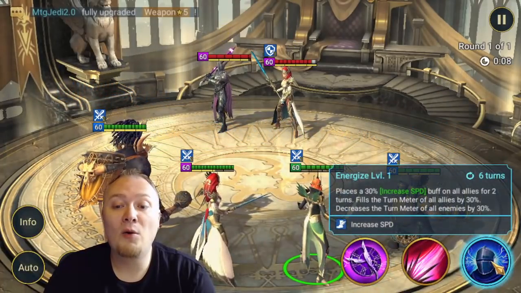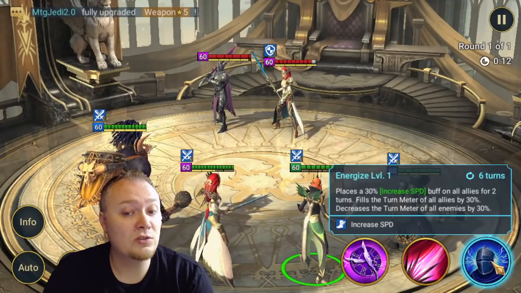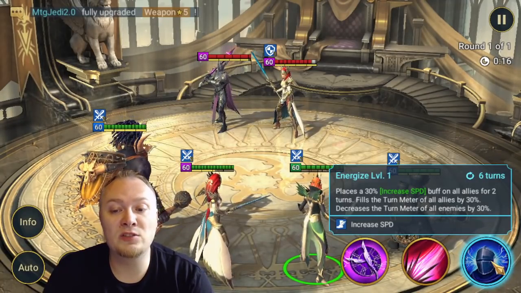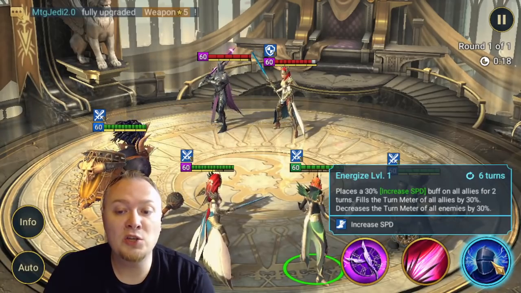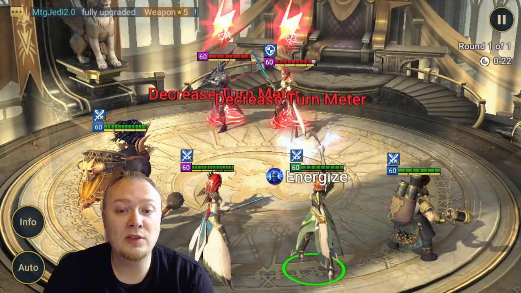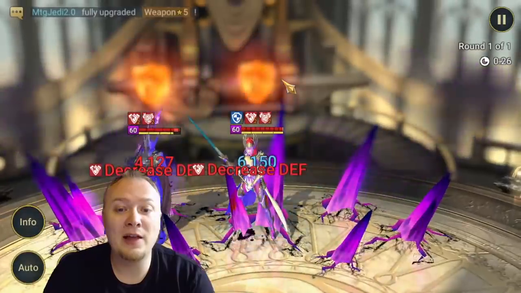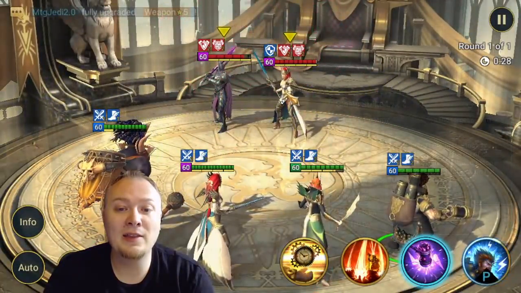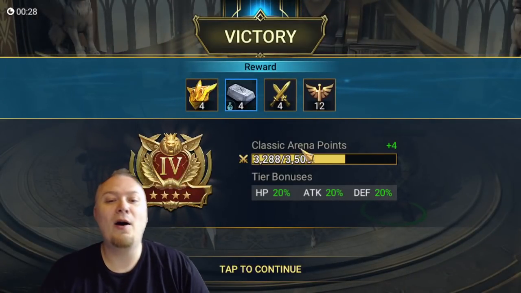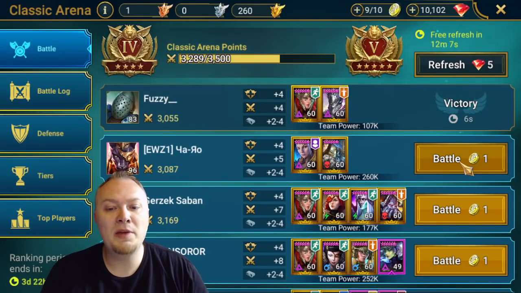Now, when you're in here, you want to do this A3 first. Increase speed, fills the turn meter, decreases the turn meter of all enemies. You need accuracy to decrease the turn meter. So that would do that, and you can see their turn meter went down. That allows us to do this, and then this. Boom.